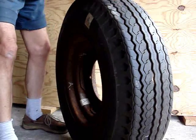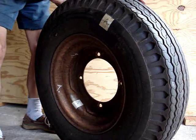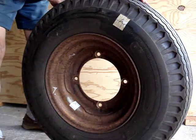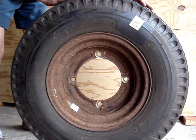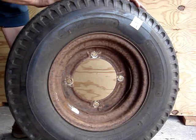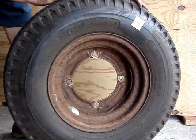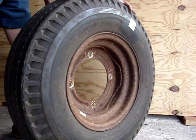But in any event, the tires are 715, and this is wheel A. It's probably pretty dark over there, but here's the back of the wheel. You've seen this before in my other exciting Fayette movie, but this is wheel A. These tires are 700-15 LT tubeless, and I have 4 of these.